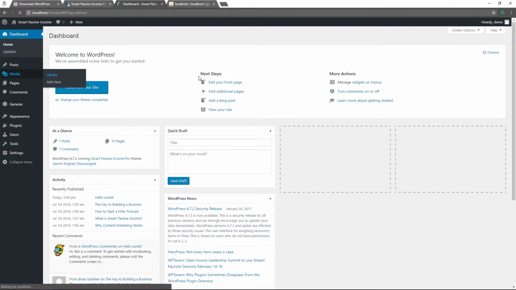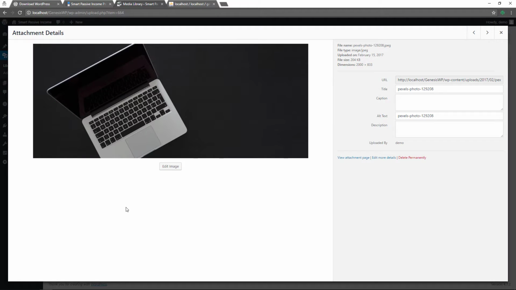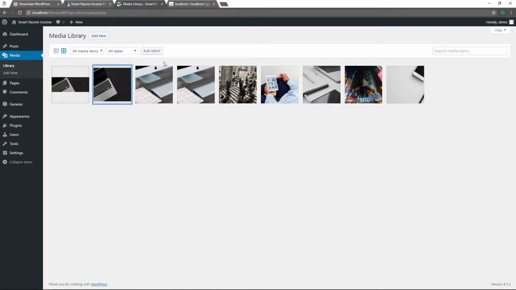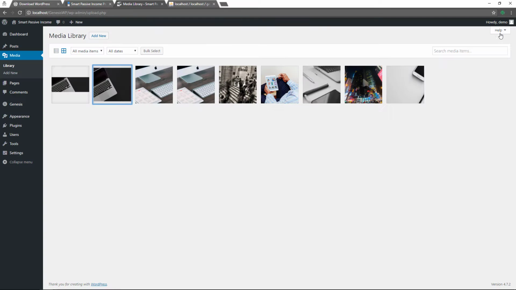You'll go to Media Library, and then you're going to see all your images. So let's say you want to get that one. Alright, so now when you click on it, you're going to see the link to it right here, the URL. You would just take that whole entire URL, copy it, and you would insert that into where it says the image link in the widget areas for that particular text widget. And that's how you do it. It's very simple. Again, media library, and then choose the image, and then just copy it. All right.